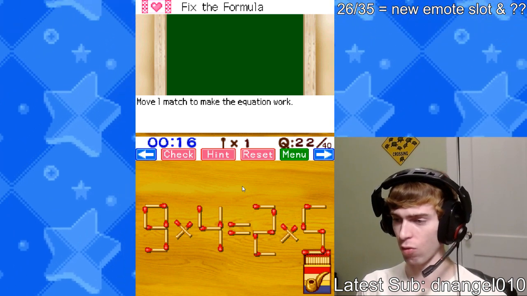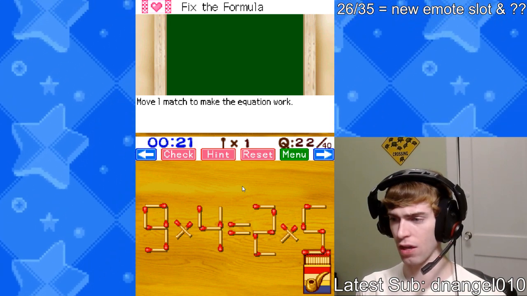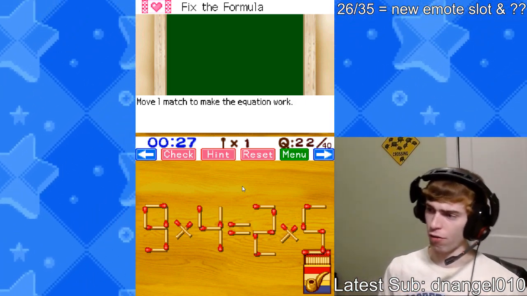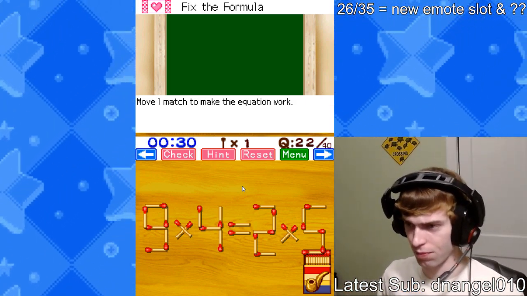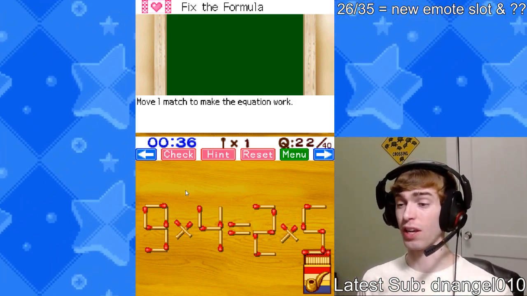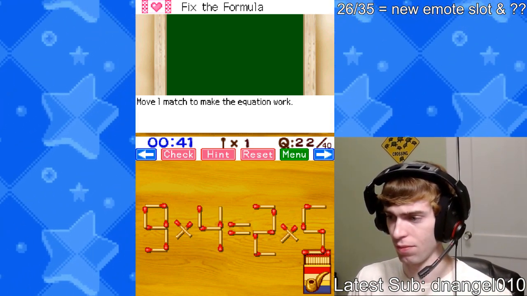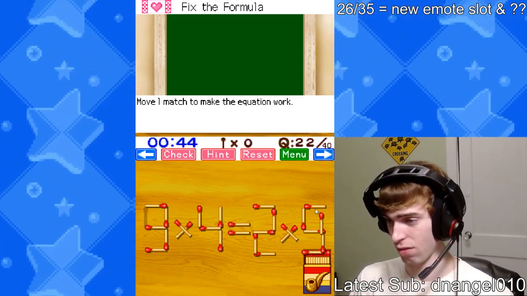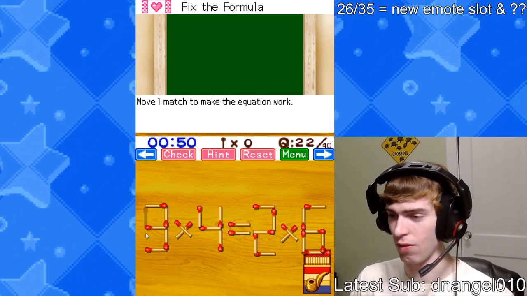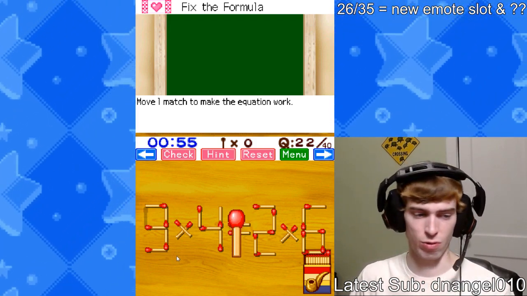Move 1 match to make the equation work. Okay. Sure. So, I think the 2 cannot be changed, similar to the ideology from the recent math question. So, that means we should look elsewhere. This can become a 9, kind of, but not really, because it needs the bottom. This can become a 6, because it's got everything else, and this can become a 3. 2 times 6, that's just it. I didn't even really look at the left half of it yet. I was just taking a piece. That's the answer. 3 times 4 is 12. 2 times 6 is 12.